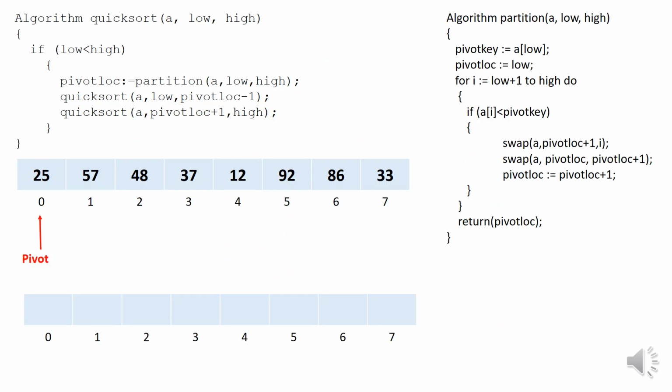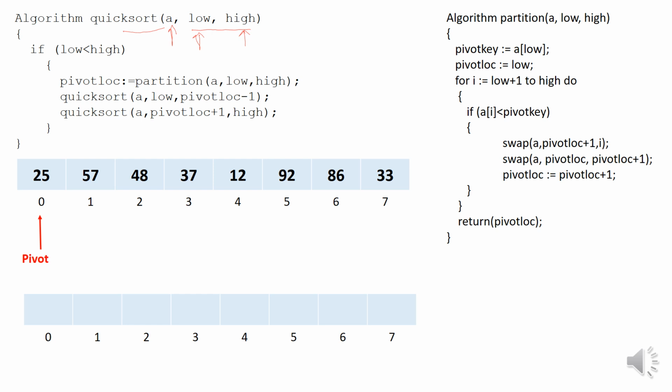Let me explain the quicksort method using the recursive algorithm. Quicksort is a recursive algorithm. It sorts the elements of array A. Low and high mean the first position of the array and last position of the array. Low is the first position, high is the last position. A is the array. Normally low is 0, high is n minus 1. If the array contains more than one element, if low is less than high, then we have to partition it.